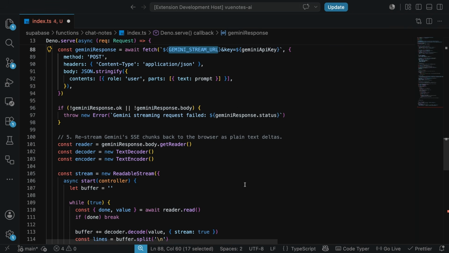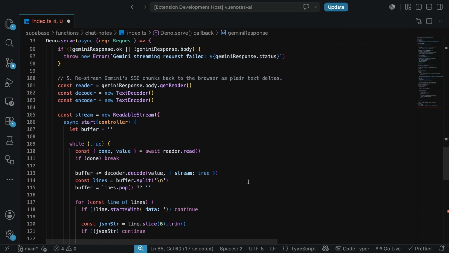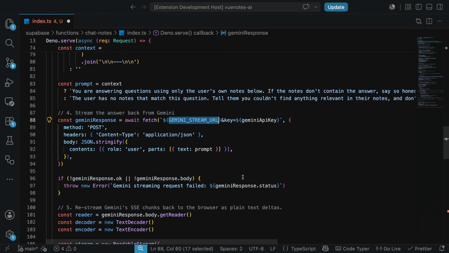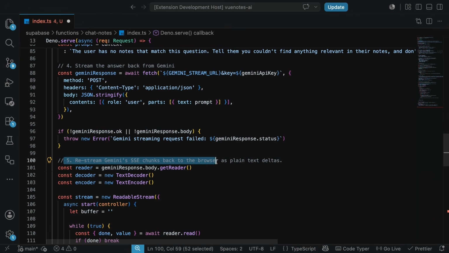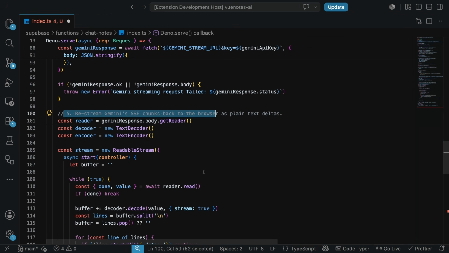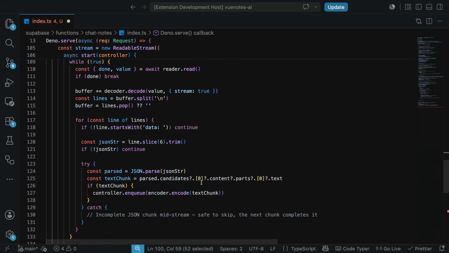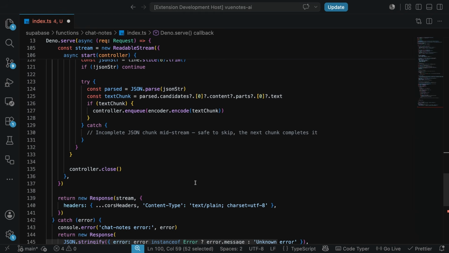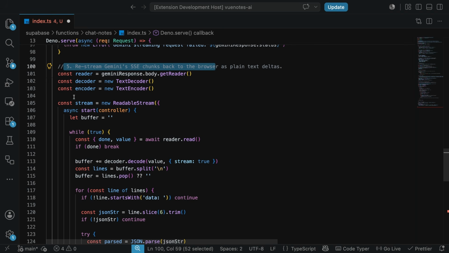So now we're going to have the plain text chunks. The last step, step 5, is what really matters, because the front end doesn't need to start parsing the Gemini response format at all. It's just going to read the text as it arrives, which is going to keep the hook, or the composable, that we are going to create actually lean. So that's why we are doing all of this parsing over here.